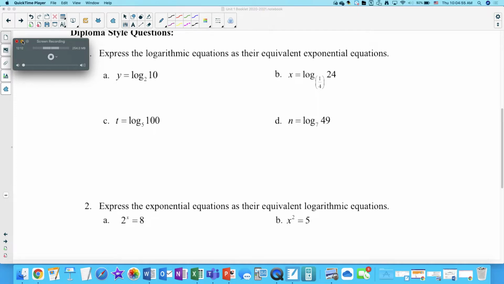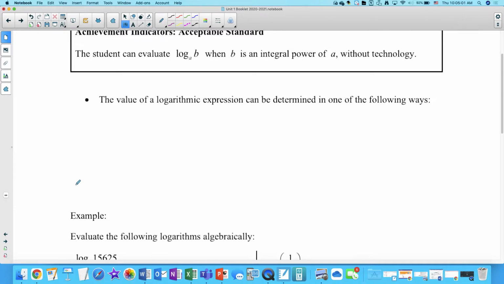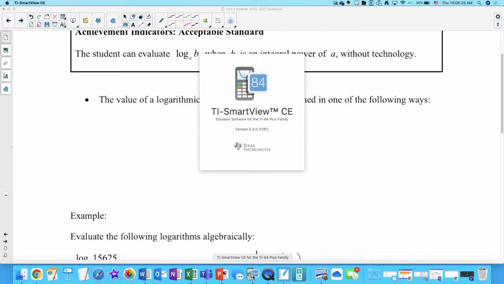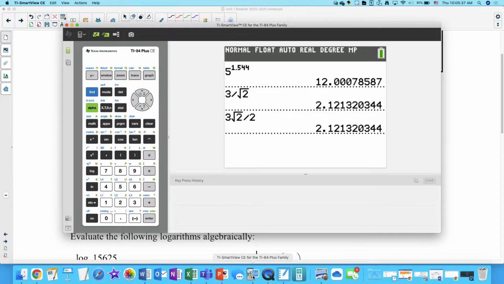Okay, so the next thing I want to talk about is how to evaluate logarithms. And we've already touched on these. Now, some people were asking me, how do I plug something like log base 3 of 25 into my calculator? And the answer is that you can't. If you pull out your calculator, on the left-hand side you have a log button. But that log button, remember what the base is when there's no number written in? It's base 10. So the memory of your calculator actually only stores logarithms of base 10.